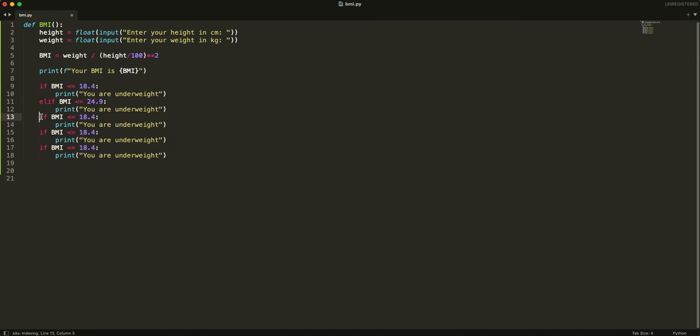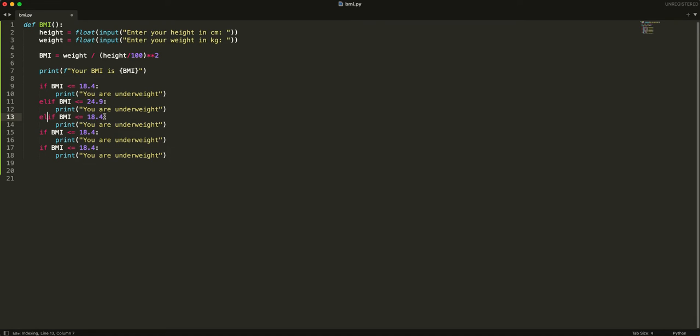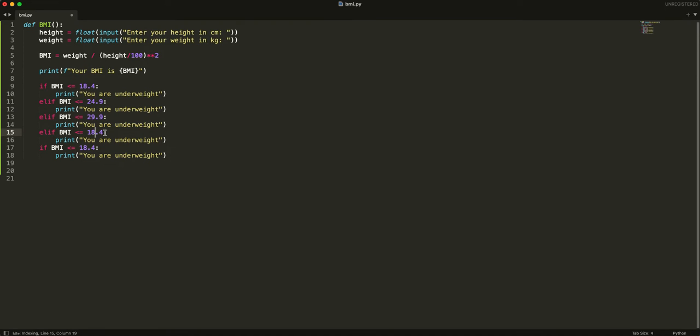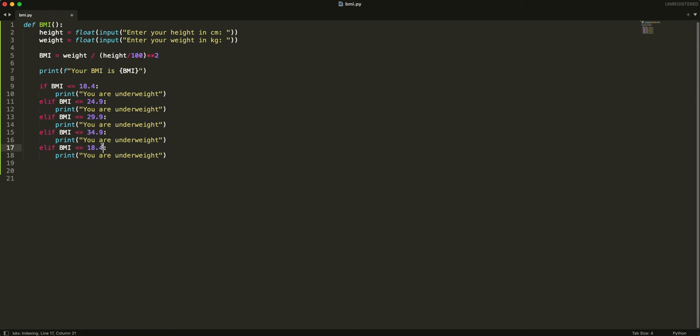Then elif, the next value is 29.9. After that, elif again. Change all the ifs to elif, because there are multiple conditions. And here the last value is 39.9.